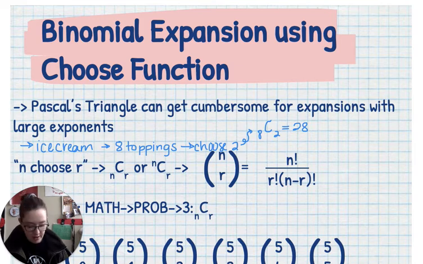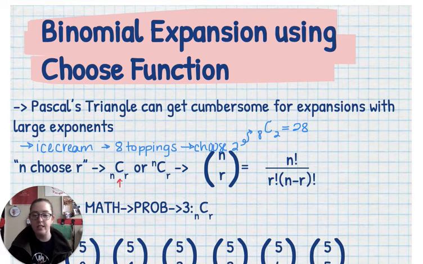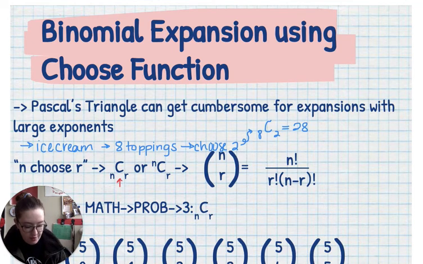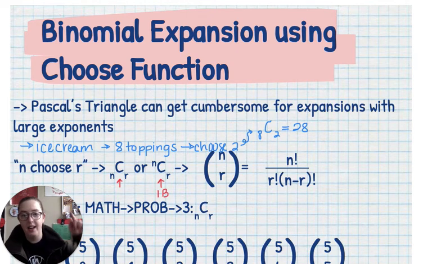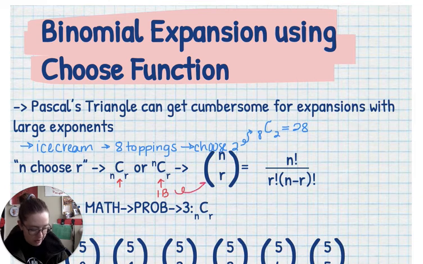Now, you'll see it written in a few different ways. So this first one, nCr, that's what we'll usually see here in the US. If you decide to go and take AP Stats, you'll probably see that there. If you are in IB, you're going to see it written like this quite a bit with that n as a superscript and the r as a subscript. IB will also show it to you written like this, where we have the n on top and the r underneath. No, there's no line in between it. It's not like a fraction.